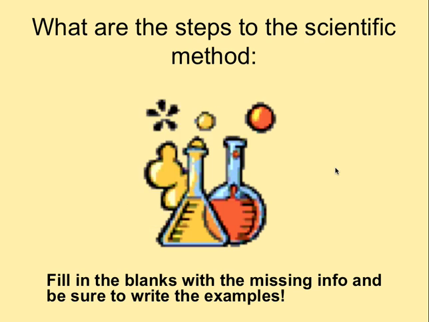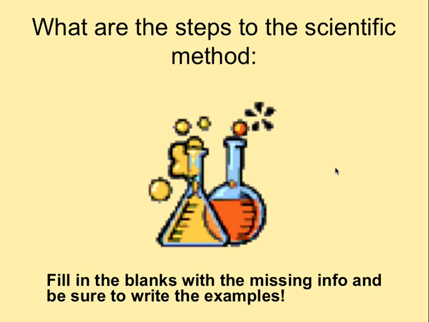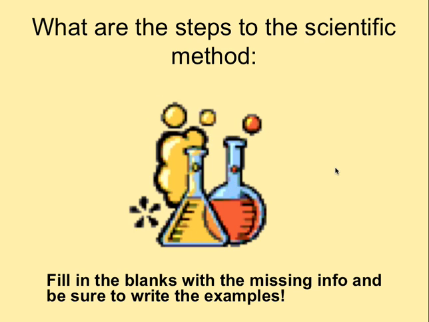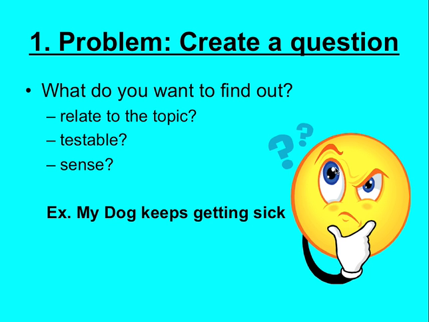Okay, so the scientific method. What are the steps of the scientific method? Again, you're going to fill in the steps as we go. This will pretty much be the only time we do notes like this. The rest of the time, we're going to do something called Cornell notes. Okay. So, step one, we have a problem.